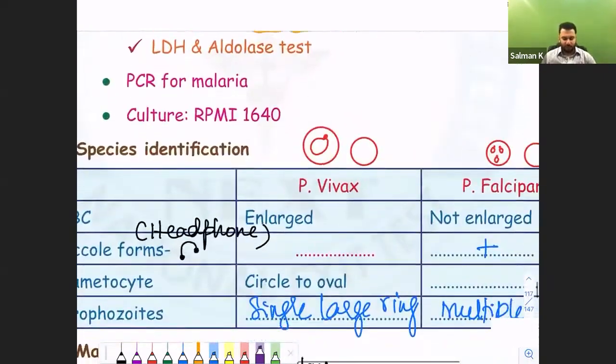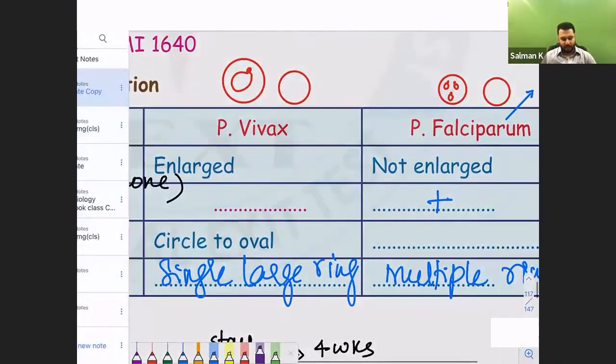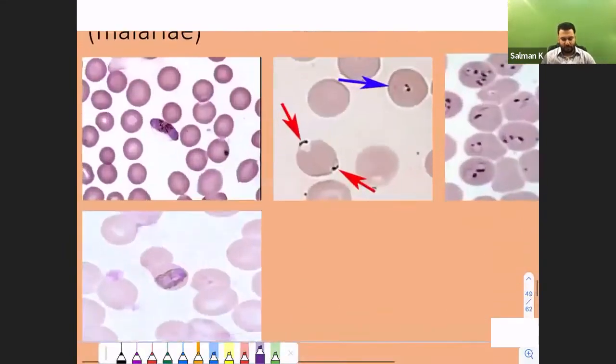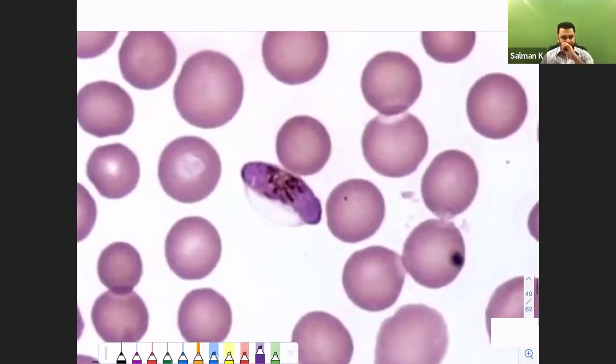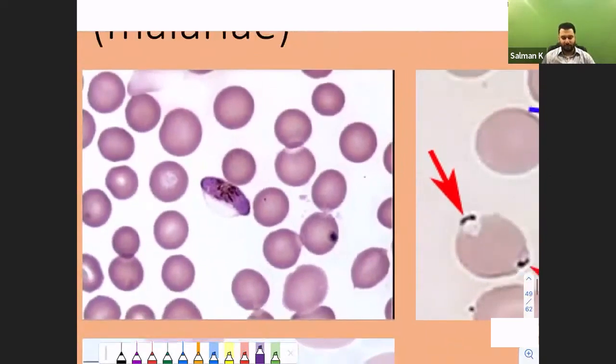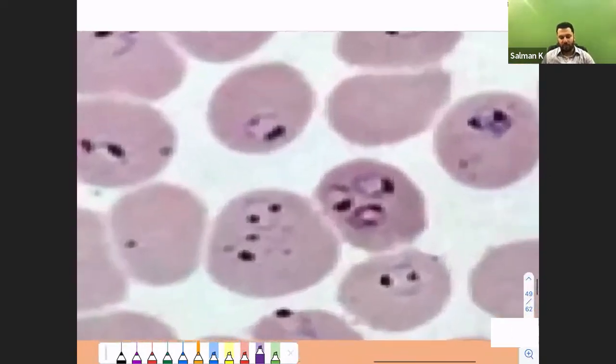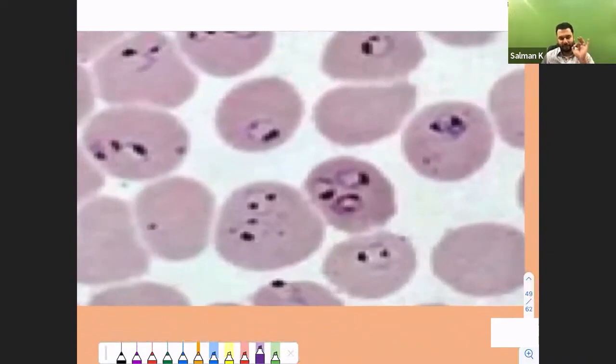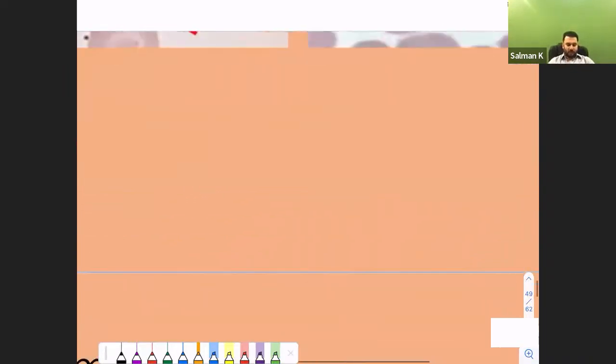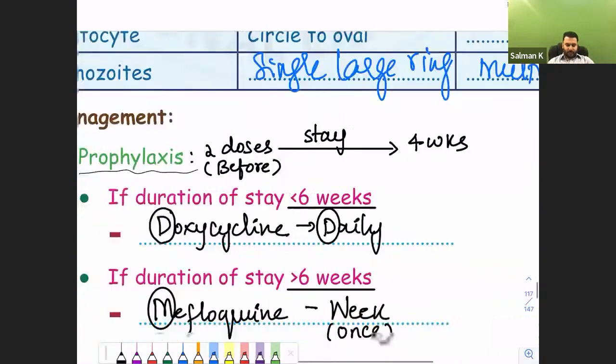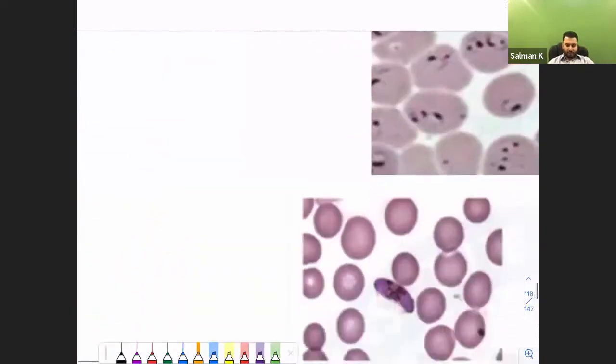Next, we have to take this blood smear, etc., and examine these things. I'm just going to tell you this once. Have a look at this. If you see this picture, guys, this is known as a banana-shaped gametocyte. Okay, banana-shaped gametocyte. This one you should be knowing. Multiple rings within one RBC is falciparum. Whereas one single large ring inside an RBC is called Vivax. That's the identification of Vivax that you can easily do. Okay. So I hope this is understood by all of you. Next, these drugs you should revise later for sure.